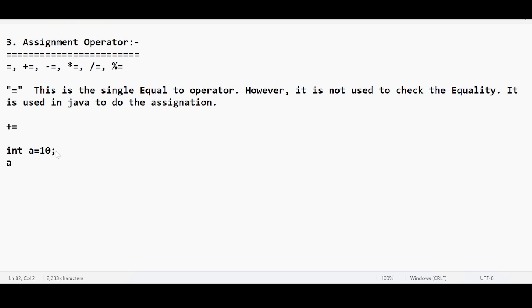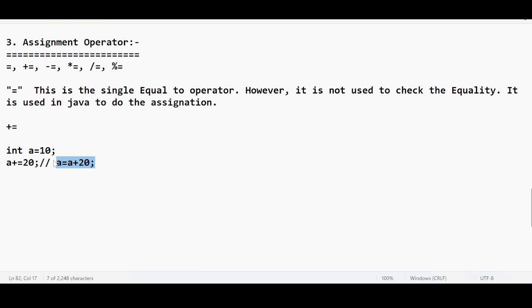if I do a plus equal to 2, or a plus equal to 20, any number, what it really means is that this can also be written in the form of a equal to a plus 20.